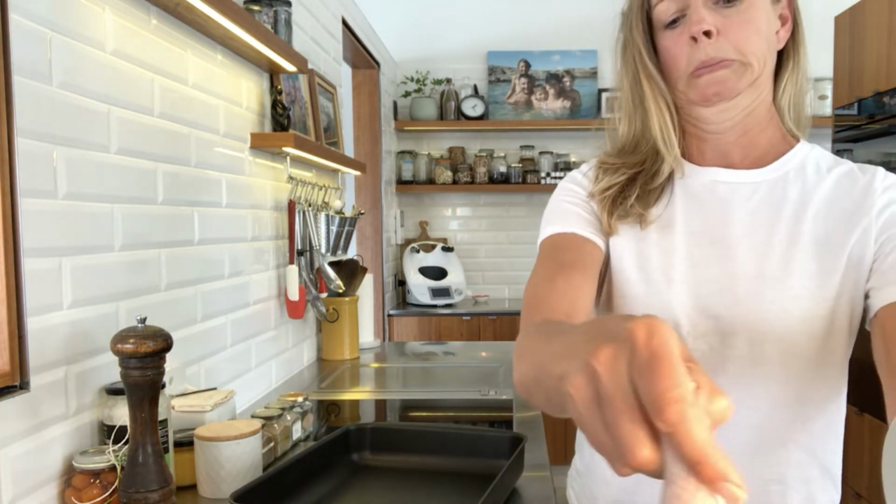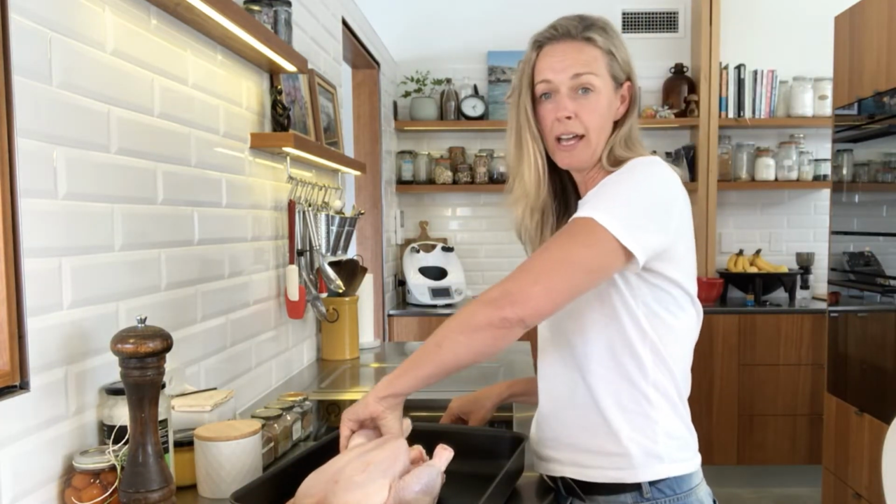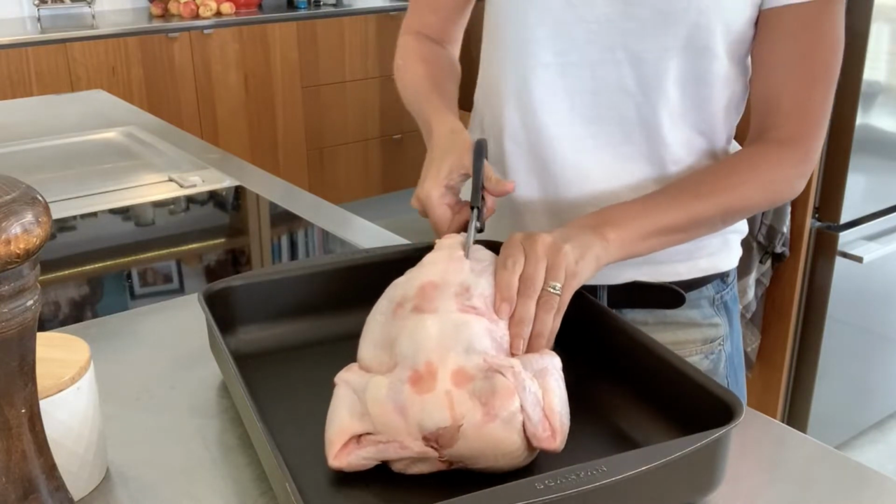So a chook is so easy because it's like 45 minutes. So I'm just going to show you how I whip that up. So I've got a couple of chooks that I'm going to butterfly, and it makes it super easy to cook it, you know.